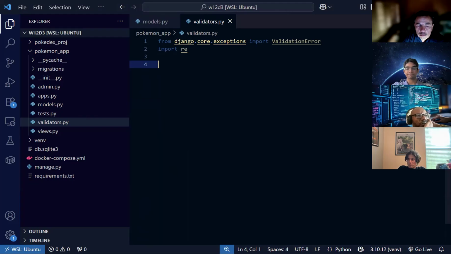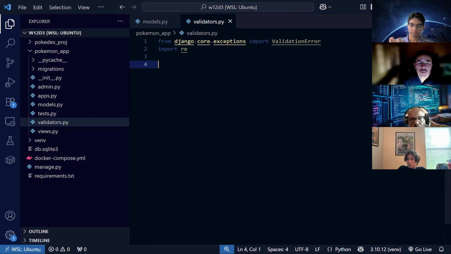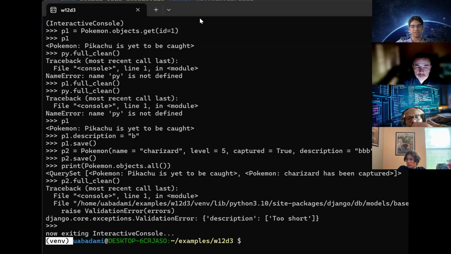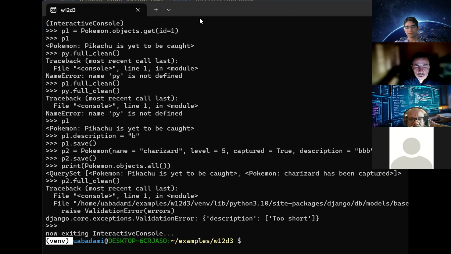Yeah, Art, go for it. I'm still a little unclear when you need to be in your virtual environment to make changes and when you don't. Right now, it seems like you're outside of the virtual environment, right? I am in my virtual environment. The way you can tell is because I have venv on the left, which is the name of my virtual environment. If you're in your virtual environment, your console will tell you that.